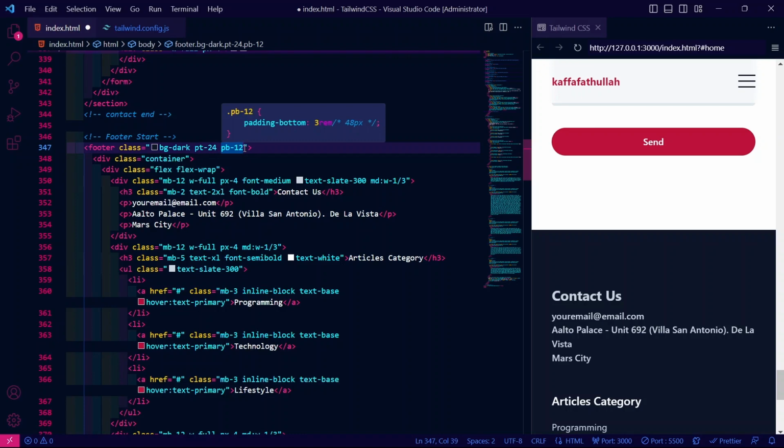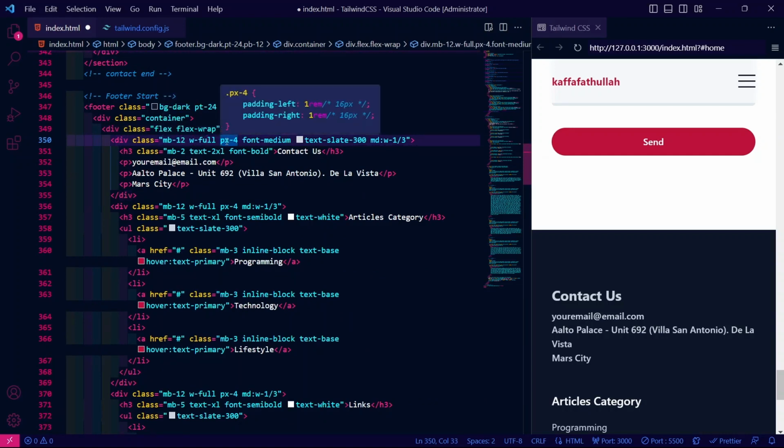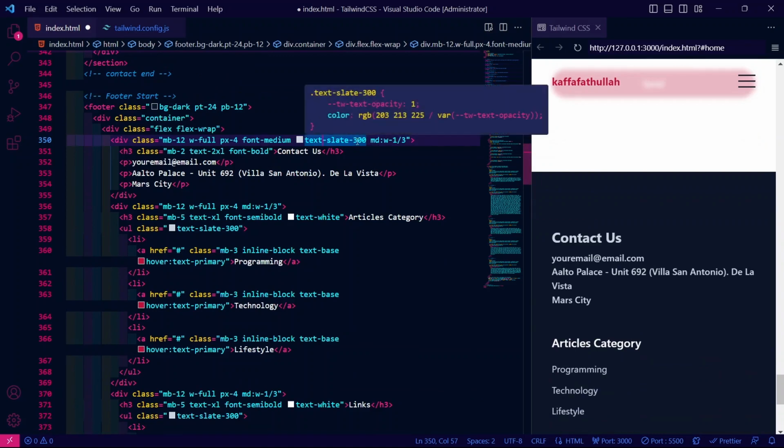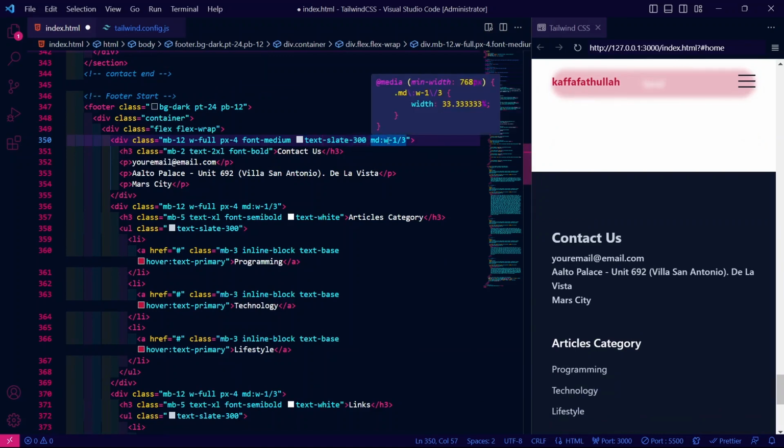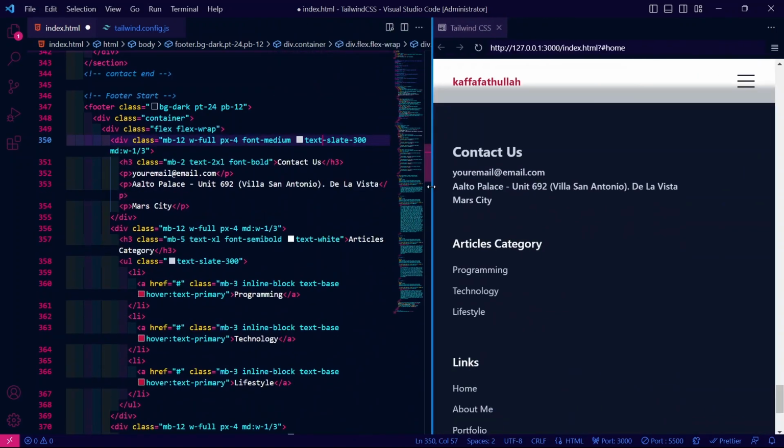And then after that you need a div with the class container, and then a div with the class flex and flex-wrap, and then a div with the class mb-12 and w-full, px-4, font-medium, and then text color is gonna be slate-300, and when you got medium, the width is gonna be one third, like so.